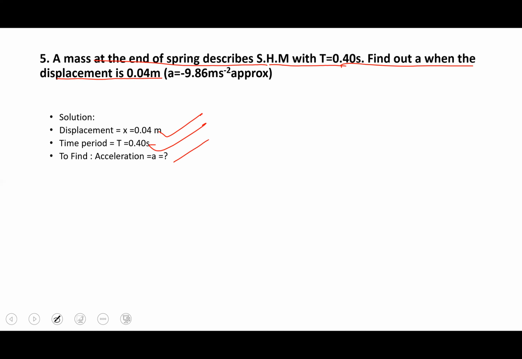Now, let's consider the formula for SHM, because this is the key word over here. In SHM, the acceleration is directly proportional to the displacement but in the opposite direction, and there is a constant over here, which is omega squared, if you put an equal sign over here. So we have the acceleration, we have the displacement, and we can calculate the time period by using this omega as well. For this tricky part, the formula is a is equal to minus omega square x. As we know, omega is equal to 2 pi divided by t.